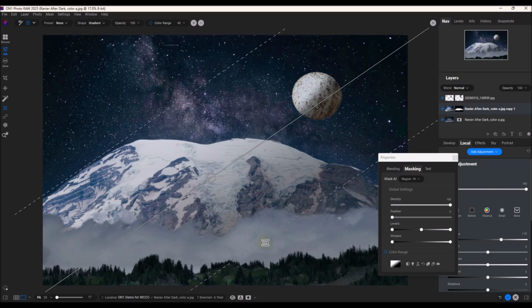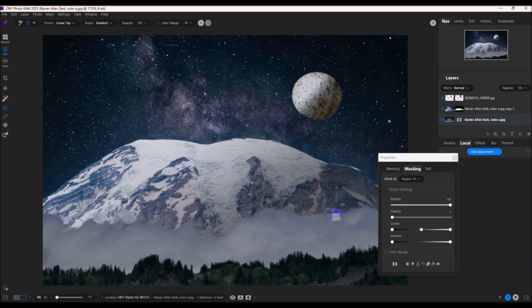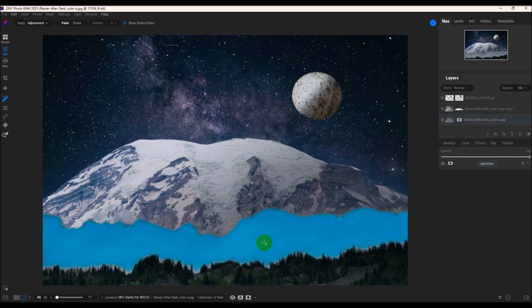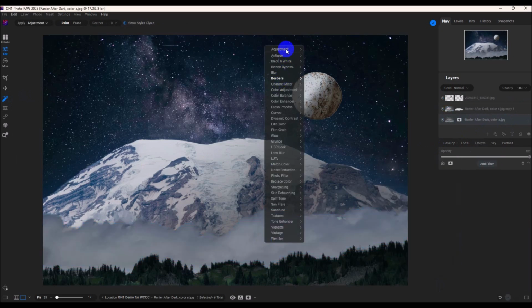Now while I'm in here, I'm going to click on the bottom layer. I'm going to show you one more method of adjustment. These adjustments are going to be using an AI tool. So I'll click, notice I'm over here on the right, click on the bottom layer, which is the original, and again go back into my super select, and I'm going to highlight the clouds, right click, add an adjustment.